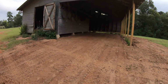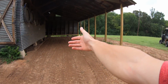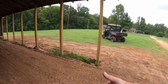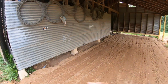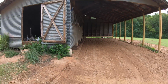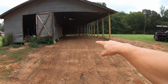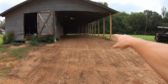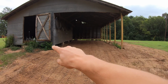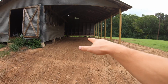I'm not even sure what they're exactly called, but I know a lot of the guys that build pads have the level that you can just check for level all the way around. I don't have one of those, so I just eyeball it, rough guessing, got it as flat as I could get it. It's a lot better than it was, and whenever we get ready to do the concrete pad, we can come in and do our form, and then I won't have such a low spot on this front end to try to backfill after we do the form. It should be pretty close now.